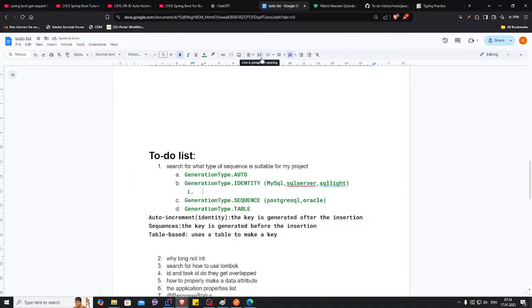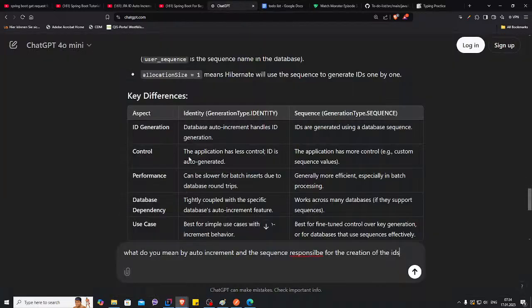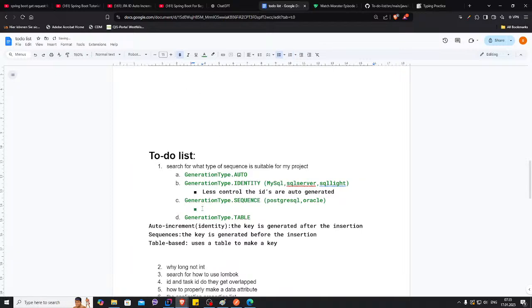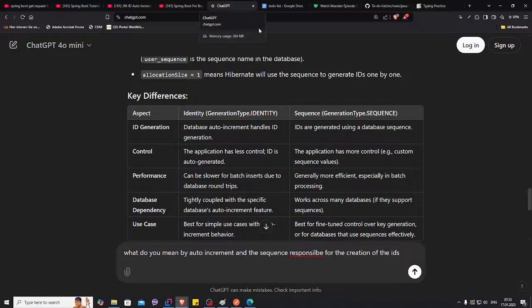How about we make this just points instead and change the color back to black, please? Yes. As it said, the application has less control. Okay. Less control, the IDs are auto-generated. What do we see here? We see here more control because it can be custom made.